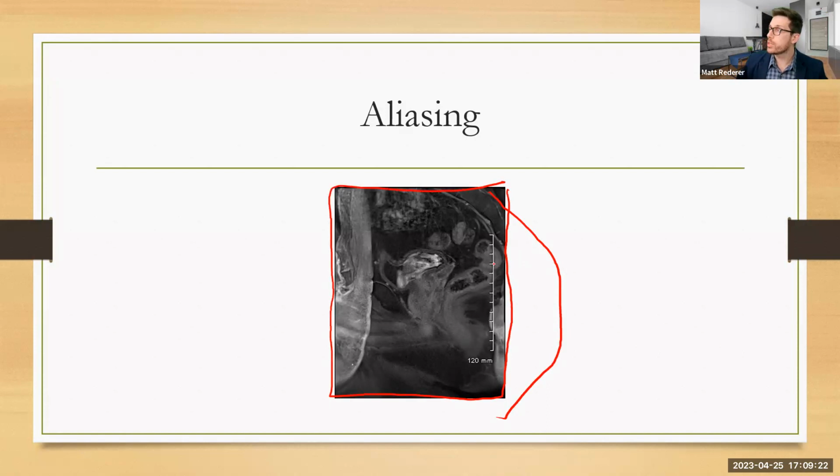Well, what happened was when I acquire my data, the system gets confused and says, oh, wait a second, there's something over here. And it puts it over here in the screen. It flips it across your screen. It wraps it around on your image. So this is the patient's butt. You can see the coccyx over here. And that wrapped around from the back of this field of view to the front. And that's aliasing artifact. That's if we have a, oh man, I messed up moment in our scanner.